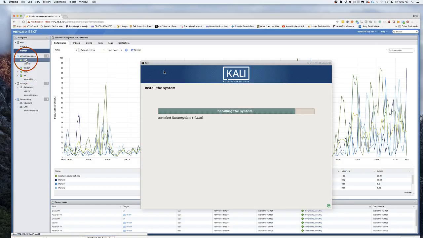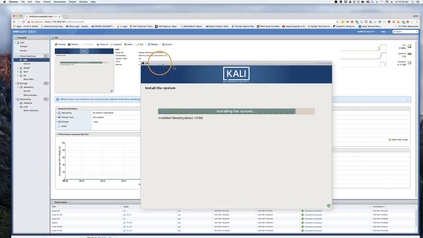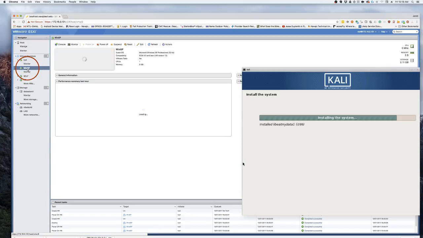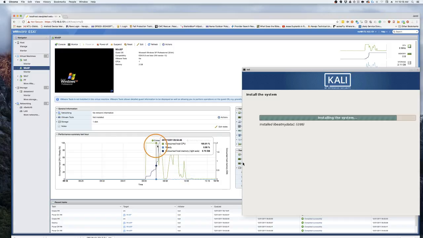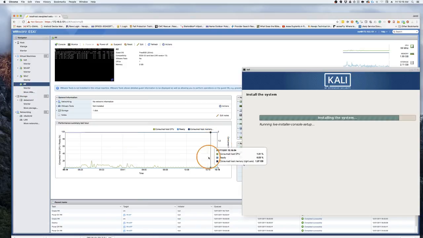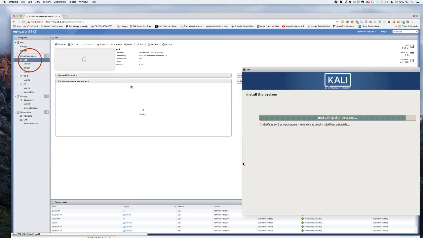If we could go over here to Kali, click it, and it should give us. Yeah, you see that? So you see consumed host memory. We're consuming pretty much everything. All 4 gigs. Processor is hardly doing anything. We go to Windows XP. Let's see. Right now it's dead. Ready 2 gigs. It's consumed that much. XP, how it's all different there. PF Sense should be running pretty low because it's not necessarily a big install.